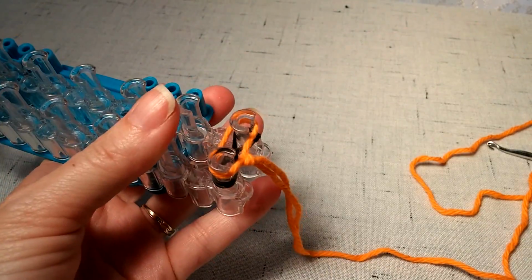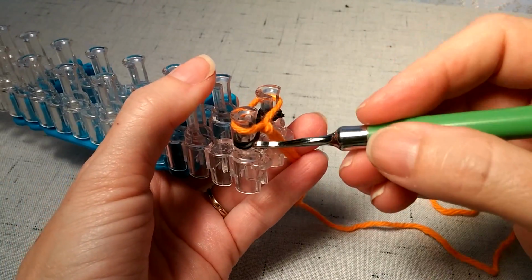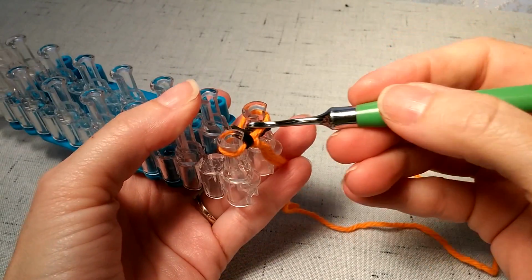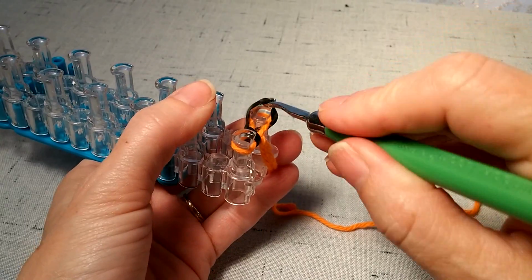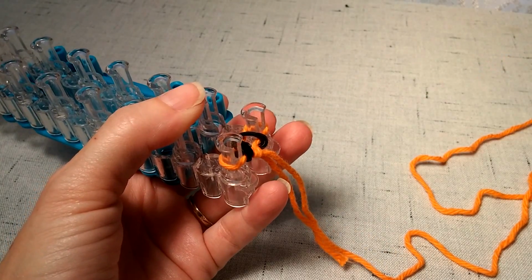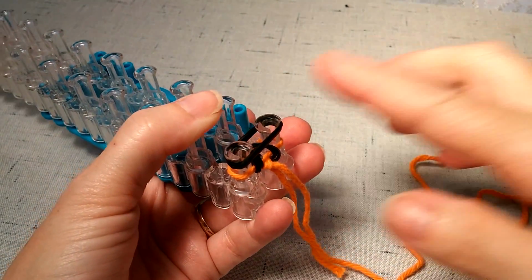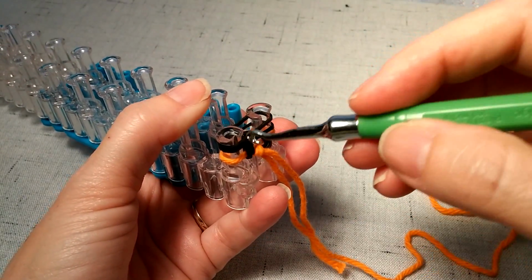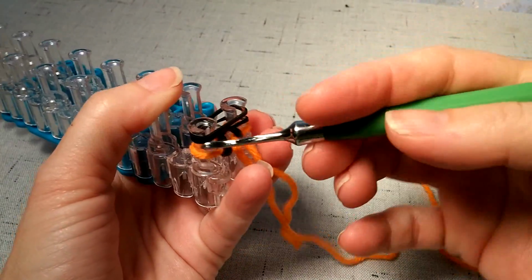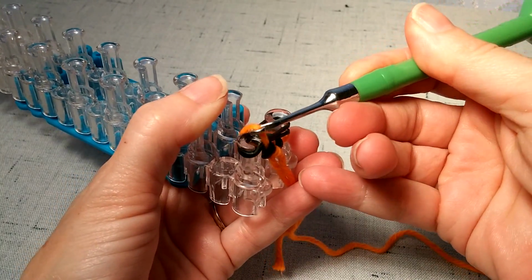Okay, so we're going to bring it up in here so we can work with it. First thing you're going to do now is pull these 2 bands up over each side. And as usual, just be careful you're not pulling off the top piece, be it yarn or bands. And push everything down. Okay, your next row is going to be your double black bands. And this time you're pulling the yarn up over. So this is basically going to be like a fishtail. But the tricky part is how you put the yarn on each time. And if you want to kind of hold here if it's sliding. Okay, so you're going to carefully pull your yarn up over on each side.